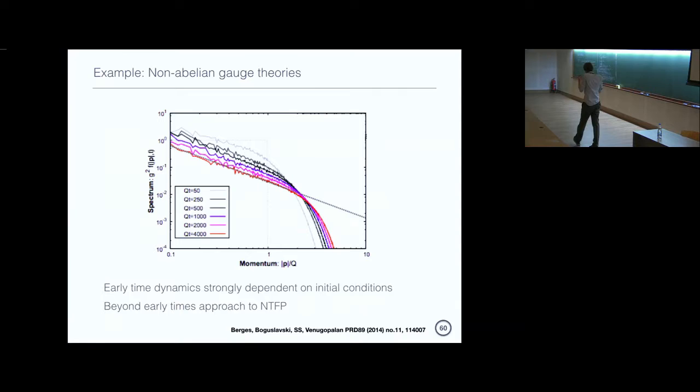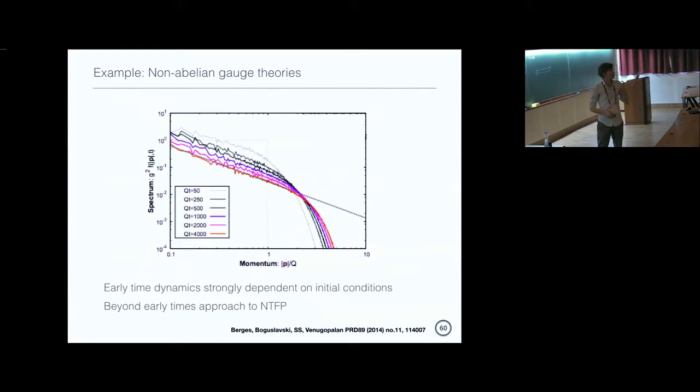The dynamics at very early times can depend strongly on the initial conditions. Also in gauge theories, you can realize various kinds of instabilities, Weibel instabilities in anisotropic systems, or magnetic instabilities like Nielsen-Olesen instabilities if you have very strongly coherent fields, for instance. And so at early times it will depend relatively strongly on what your initial condition was, and that's kind of obvious. But then as the system evolves, you again reach this cascading state, where the energy is transported towards the ultraviolet. In a very similar fashion, it's described by an infrared power law, and then drops very steeply. And as the system evolves as a function of time, this front is pushed outwards while its amplitude decreases.